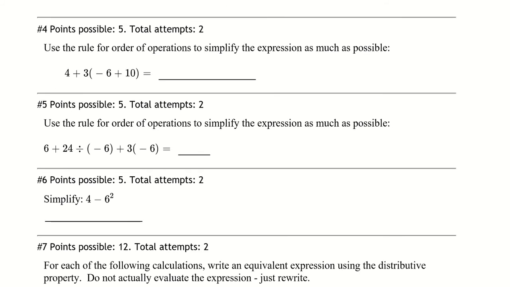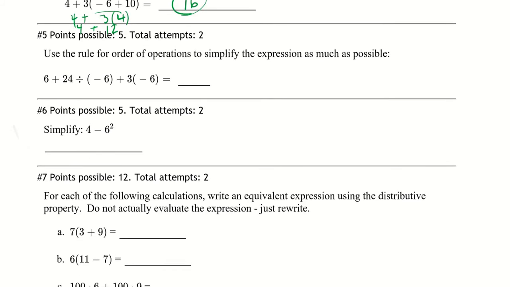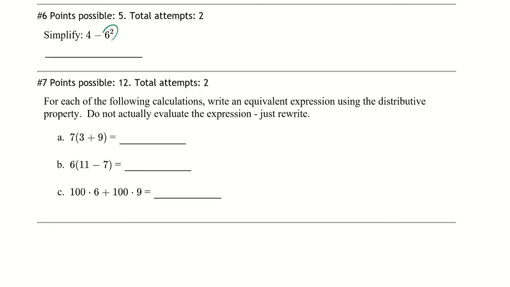So I'm going to do number 4, the order of operations, and sometimes it says evaluate, sometimes it says simplify. All right, so we want to be able to interpret what the directions mean. And order of operations, PEMDAS, parentheses first, so that's going to be 4. And then this means multiply. When you have the number next to a parentheses, I'm going to multiply those. And then finally at the end, add. So you have to go in the order of PEMDAS or you might get a different answer and then it's not going to agree.